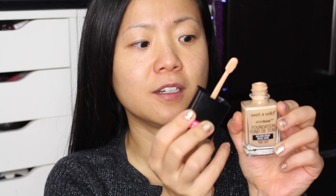Here is the foundation. It does come with this spatula, which is excellent. I'm going to put some on the back of my hand and then use my clean fingers to apply. I should do this side first so you can see the difference. You can see this covers my redness really well around my nose. It's very, very natural looking — I really like it. It blends really, really well. It's a little bit dewy, which is why it looks natural, but it's not overly dewy and it has really nice coverage.